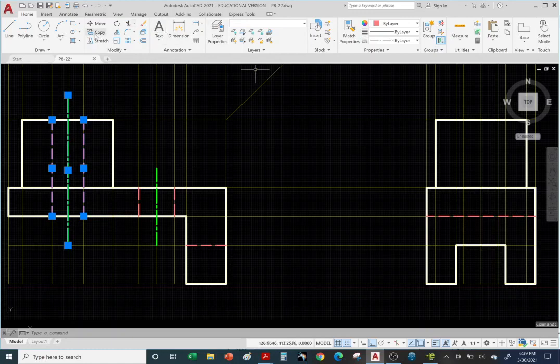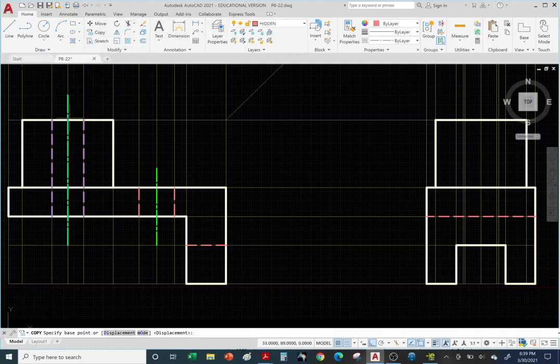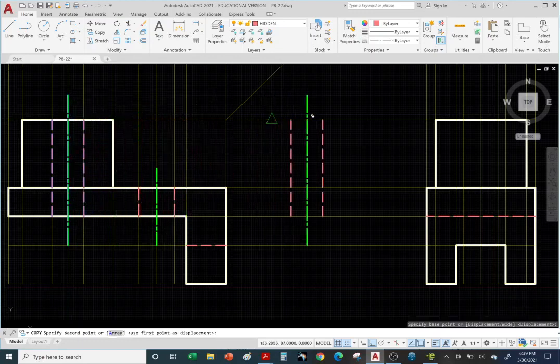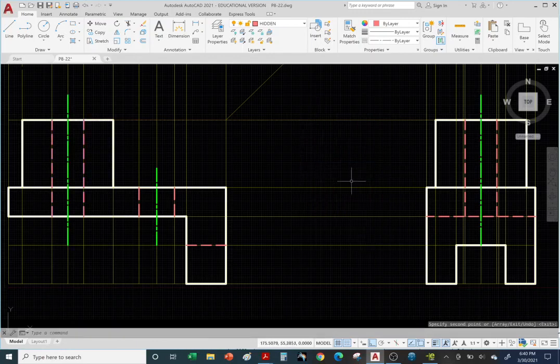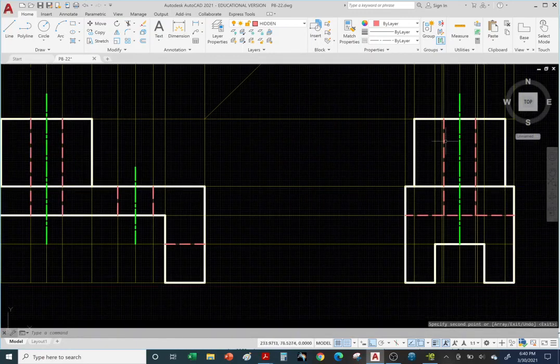Now we're going to use the copy command. Copy. I'm going to grab it from this intersection. There it is. The green center line and the white visible object line go straight across to its center. There it is, and click. And we have it. It's centered. Right click, enter to exit the command. So there we have the long hole going all the way through the shaft and the rectangular portion.